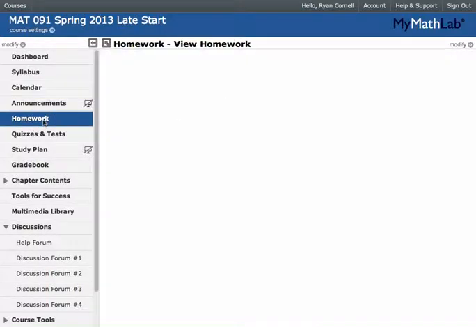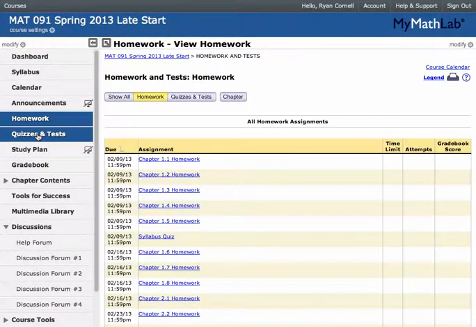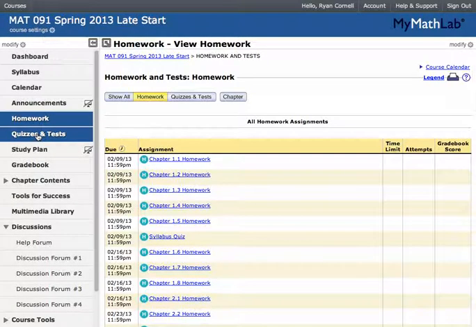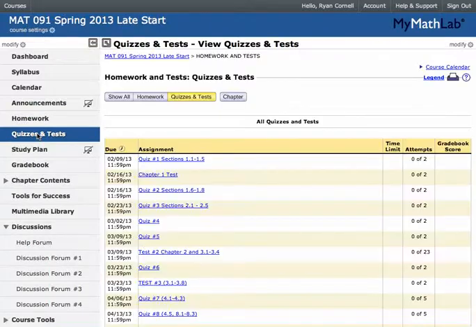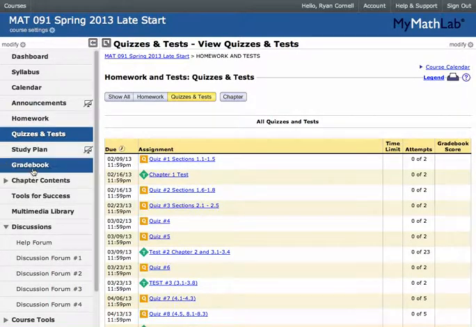Also, under here, say for homework, this is where you're going to access your homework problems. And then as you go down, you will have quizzes and tests. In Math 121, there aren't any quizzes, so don't panic if you don't see the quizzes there. In 121, they're just tests. In 091, we have quizzes and tests. Okay, so you click on this link to be able to access that. Then we have the grade book. We can click there to see what the grade is.